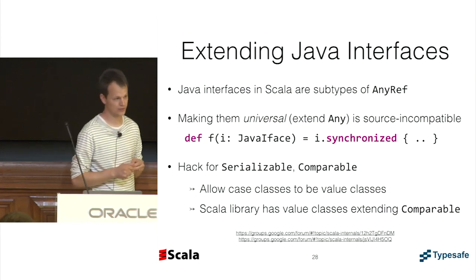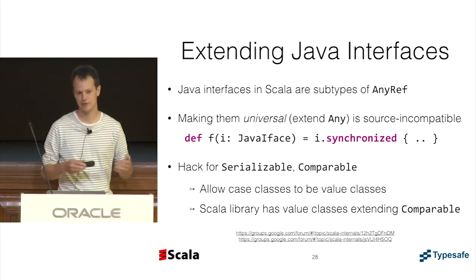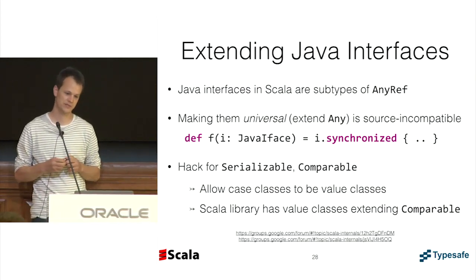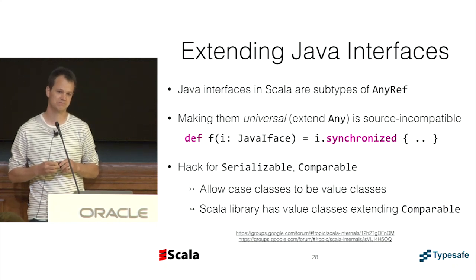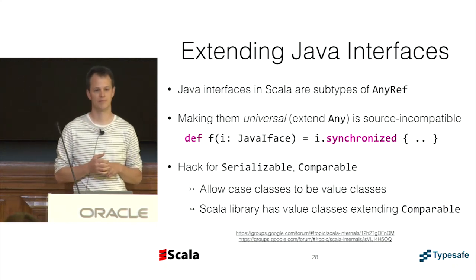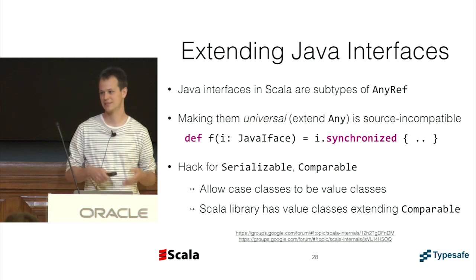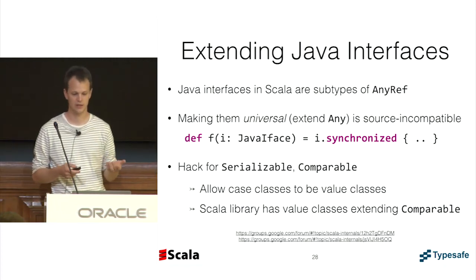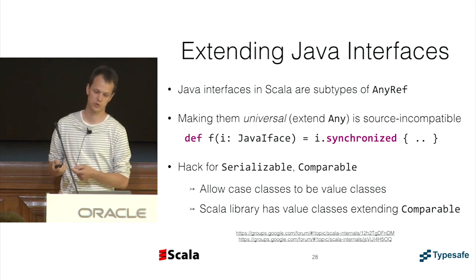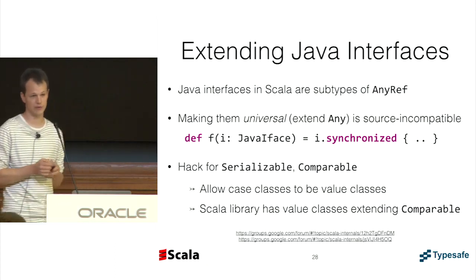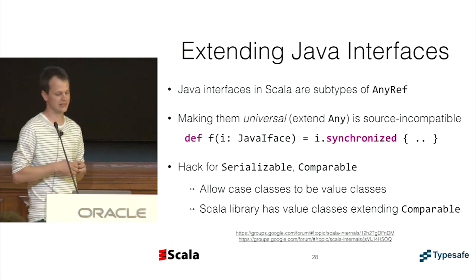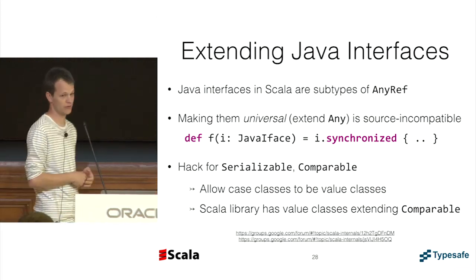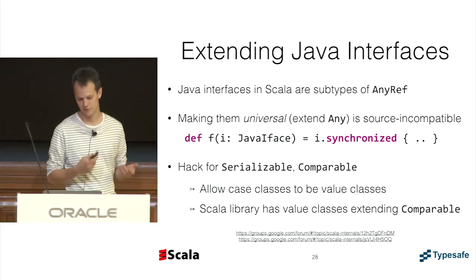So one thing we would like to do in Scala, in a value class, is extend the Java interface, because Java interfaces seem to have all the restrictions. They don't have fields, they don't have constructor statements, right? But the problem is that today in Scala, an interface that comes from Java is a subtype of AnyRef. So you can do things like call synchronized on a Java trait, on a Java interface, right?